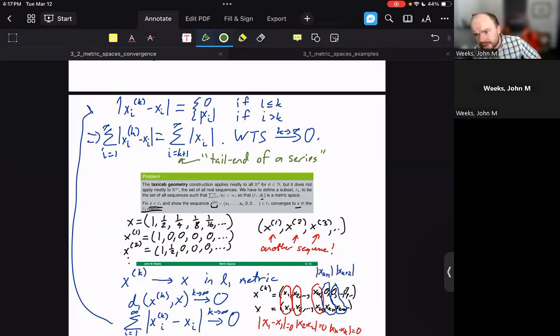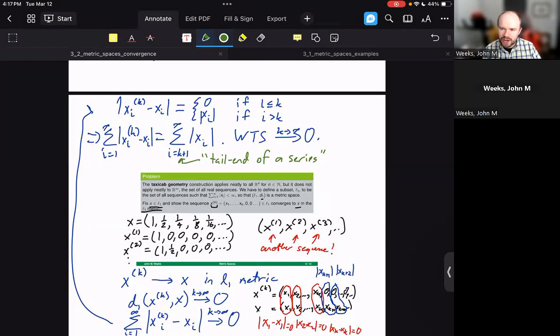The tail end of a series is where I've gone through and said I'm going to cut off past a certain point, and we can call that k if we need to. And I'm only looking at the things that happen around the tail of that series. Well, there's a neat little argument here, and I encourage you to take a look at it if you haven't seen it already, that says that if you have a series that converges to a finite number, then exactly this value, the tail end of the series, has to go to 0 as the tail gets shorter and shorter.